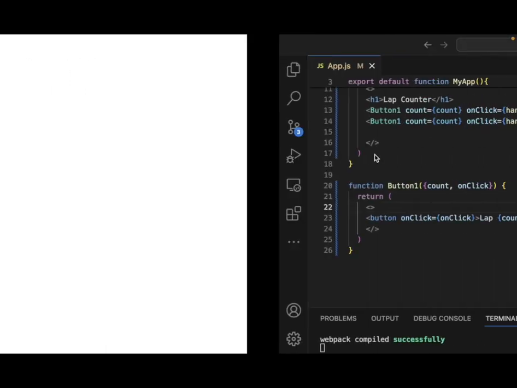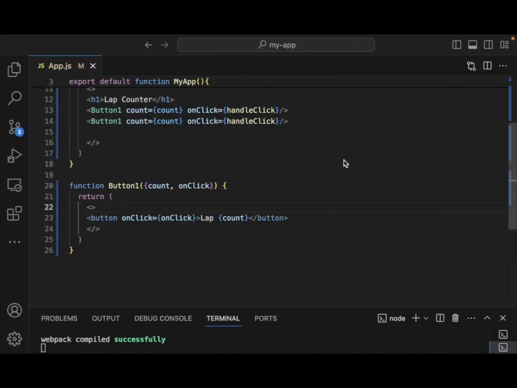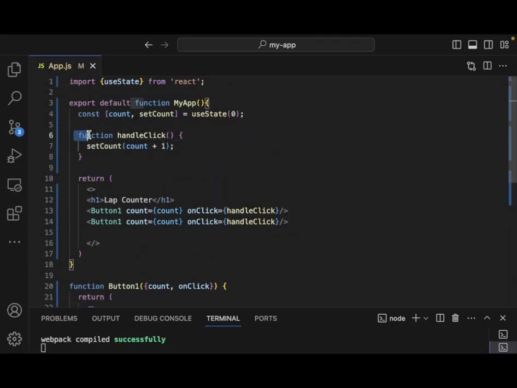And this can be very useful for a lot of different scenarios. Now, what's actually going on in here? When we click, the onClick handler fires off. Each button's onClick property was set to the handleClick function, which is inside of my app, and so the code inside of it runs.